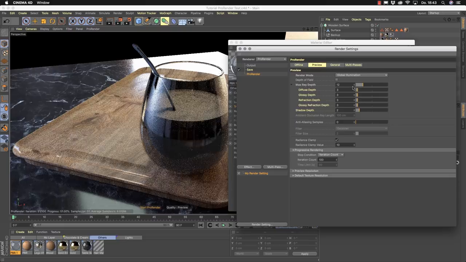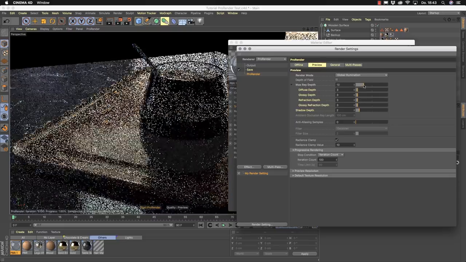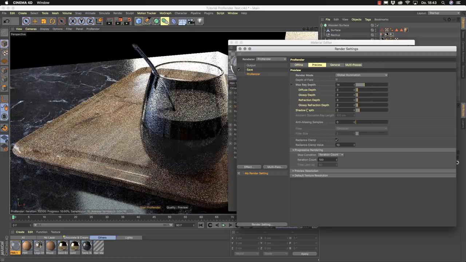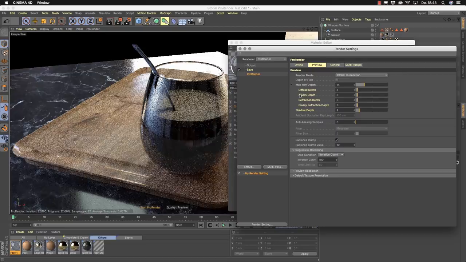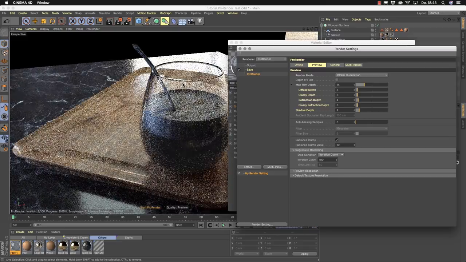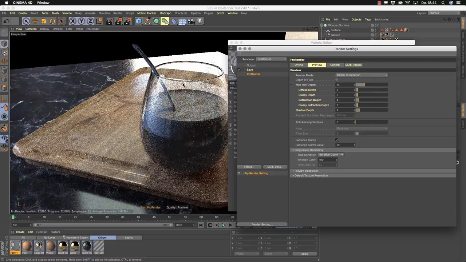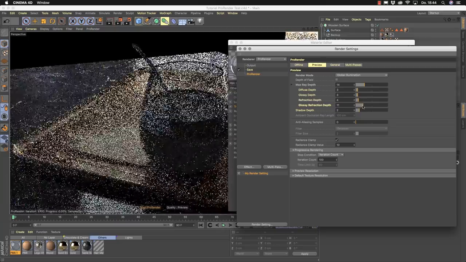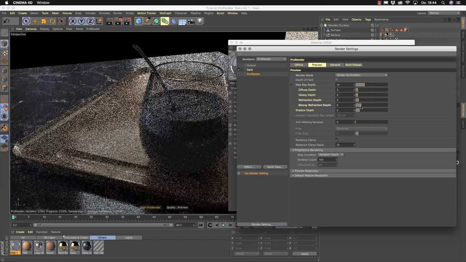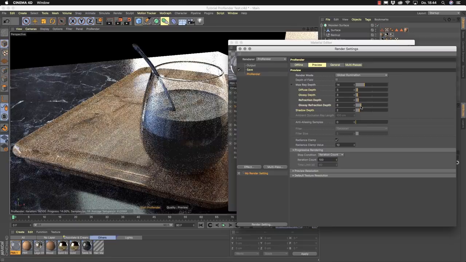You see, I've increased the maximum ray depth to 14, but nothing has changed yet, because we limit, for example, the diffuse depth to 3, the glossy depth to 3, and our refractive depth to 3. And that's not enough. If we increase this now to 4, suddenly our glass gets transparent. Later, we may have some areas in our image where we have a deeper refractive value because we have two glasses behind each other or something like that. So we can also increase this to a higher value. Let's play safe with 8, for example.